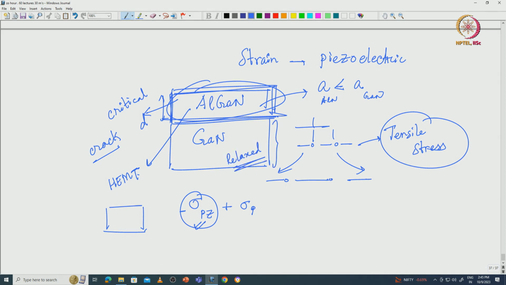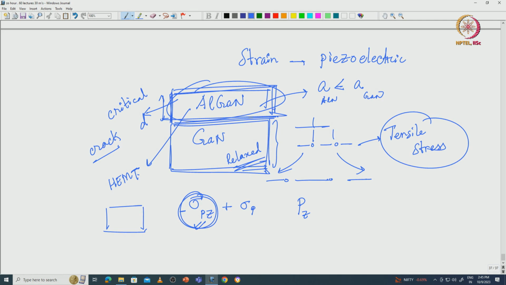It is assumed to be very thick, and you can think of it as a substrate, although it is not technically the substrate in most cases, but we can think of this as the substrate, and so it is relaxed. So, the layer that you are growing on top is the layer that actually is going to be strained. Now, this piezoelectric polarization arises because of the strain, and so there is an expression for this piezoelectric polarization. Pz stands for piezoelectric polarization. It has a certain expression mathematically which you do not have to use every day, but if you know the expression it is helpful, and there are certain material properties for different layers that will give you some values, and you need to use those values to calculate this.